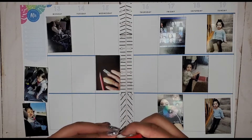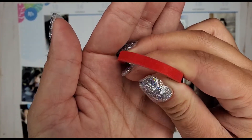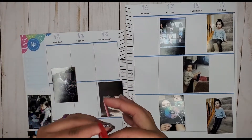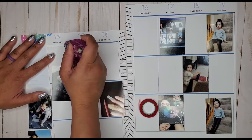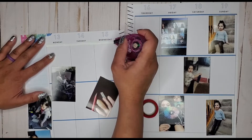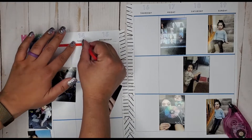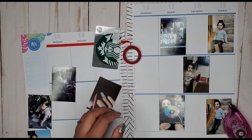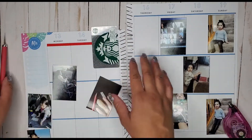First I'm going to lay down my washi. I think I'm going to do a fun rainbow spread this week, so I pulled out some bright red — it's kind of glittery, not super glittery. It's a little bit see-through compared to the other washi tapes I have, so I'm going to have to go through and cover up these lines so the bright blue doesn't show through. I have my little washi card and my exacto knife to trim that off, then I'll do the exact same thing on the other side.